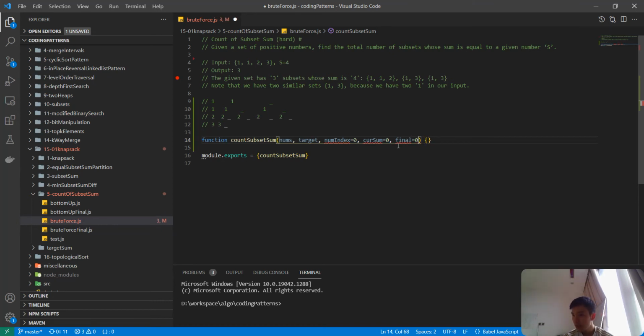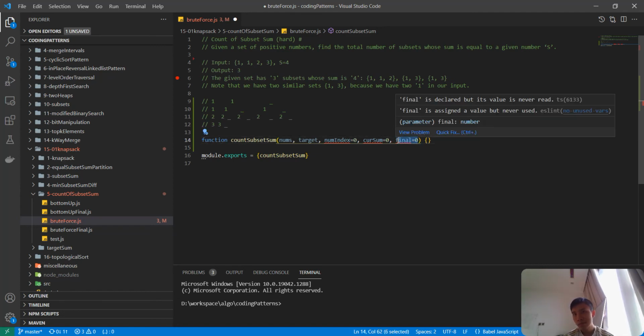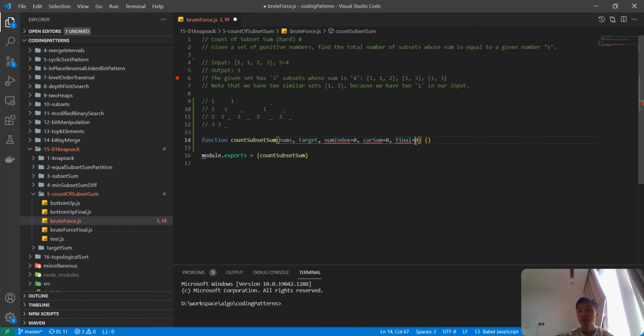Is it good enough? Because this one, I want its state to be the same for every recursive call. So I don't want it to be just a number.